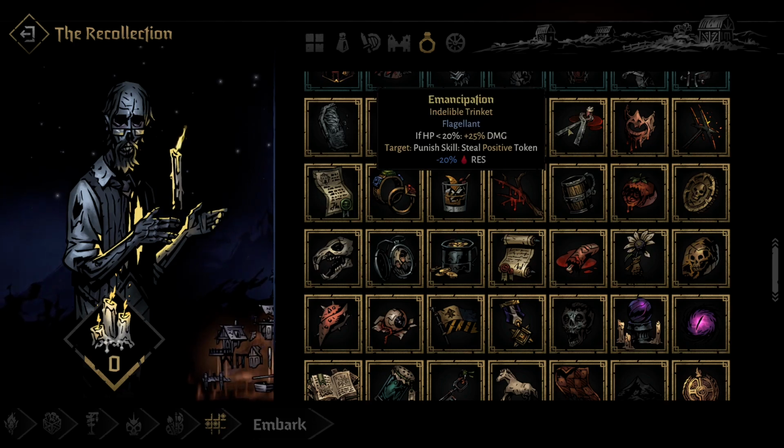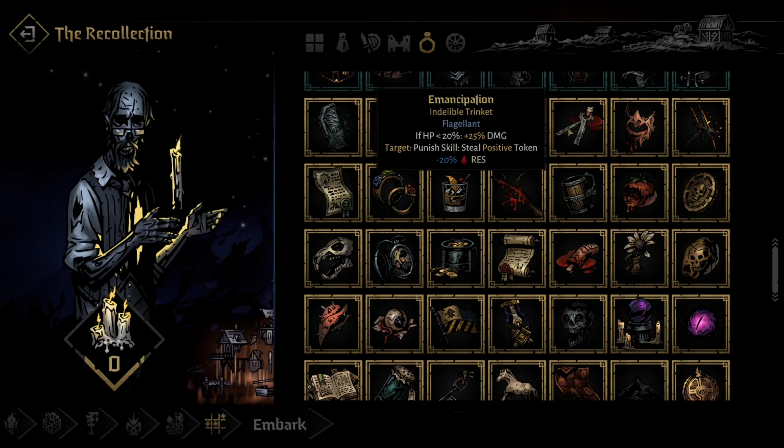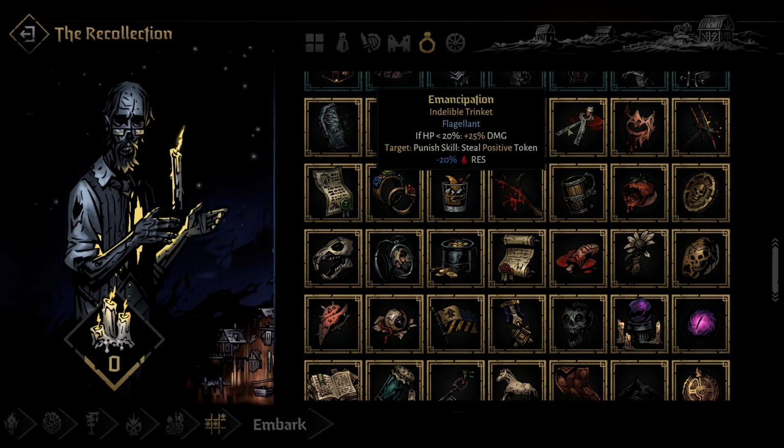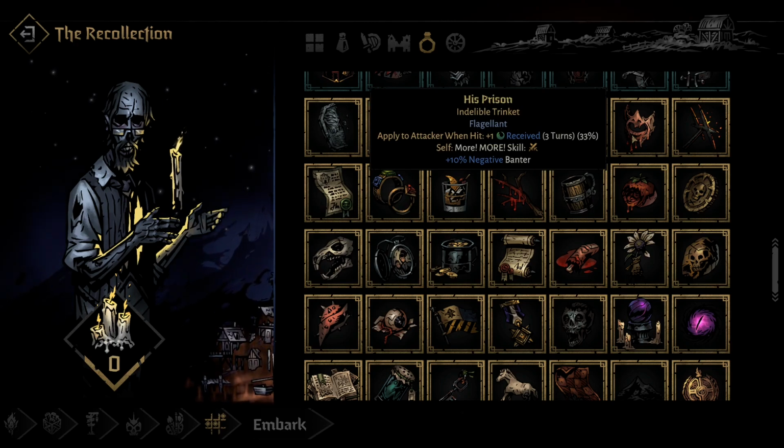Emancipation for the Flagellant, a damage dealing trinket. Once low on HP, you hurt more, simple as that. Punish steals positive tokens from enemies. Plague, or better to say Blight, Flagellant will profit the most out of this one, his prison.